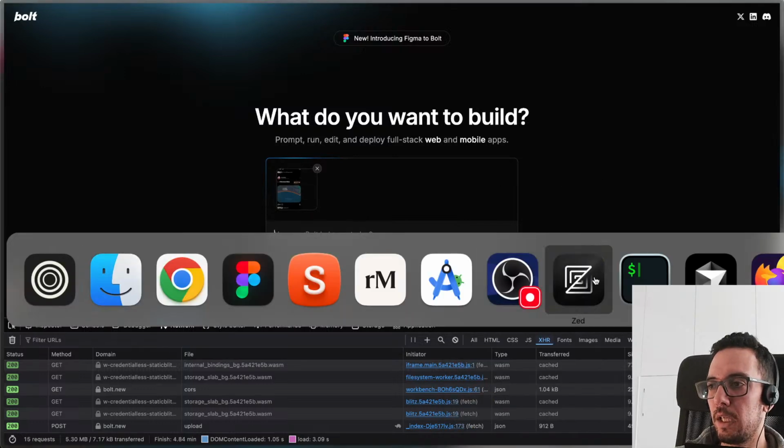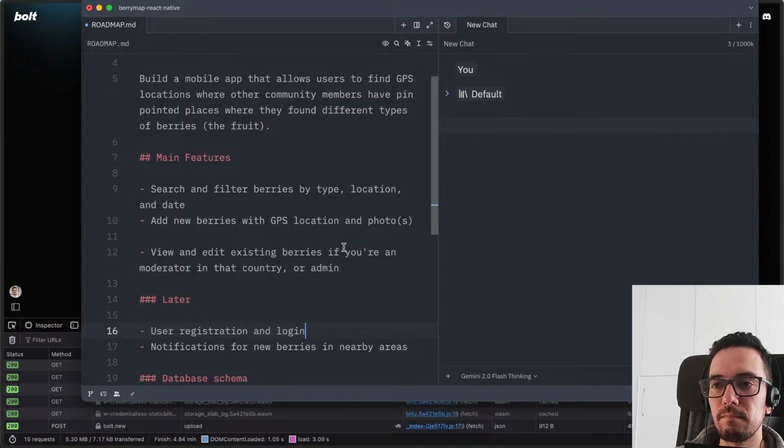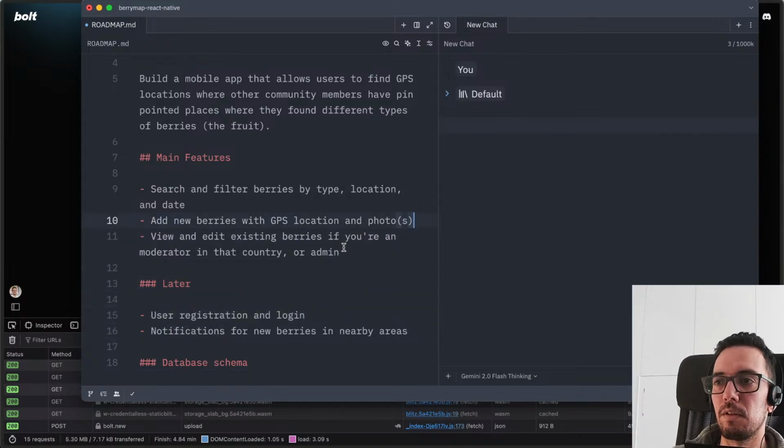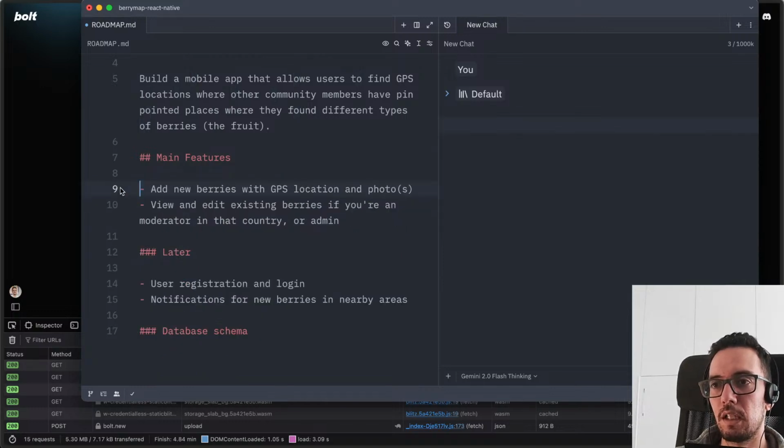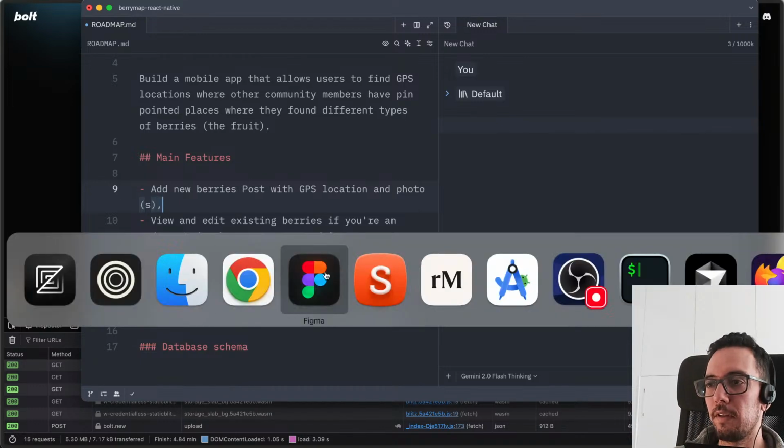Okay, so we have our basic prompt. We're gonna leave this for later, because we're not gonna do that in the next 45 minutes. We're gonna search. No, we're not gonna search. Add a new berries post with GPS photos. What else did we say?